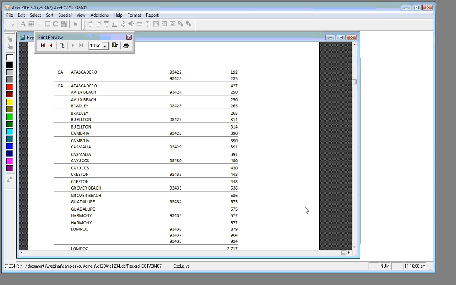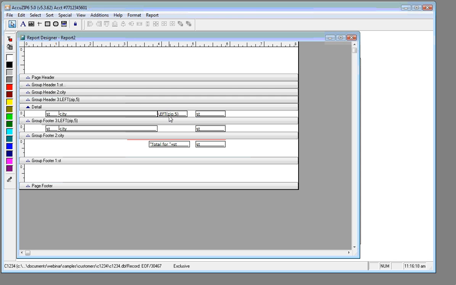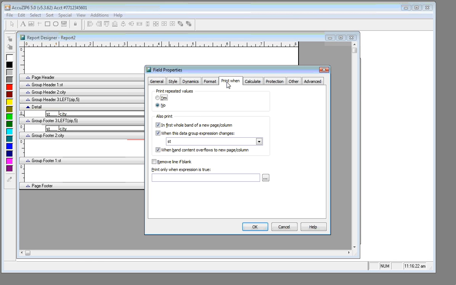Now notice something, that the zip code is not repeating values. So there's zip codes that are crossing over city lines, and notice when the zip code is the same, it's not repeating itself. So what do we have to do? We double click on the zip code, and remember the print when tab? We told it to print repeated values.